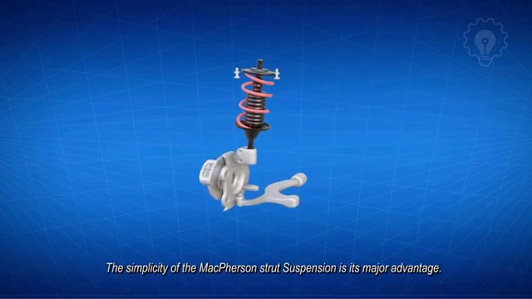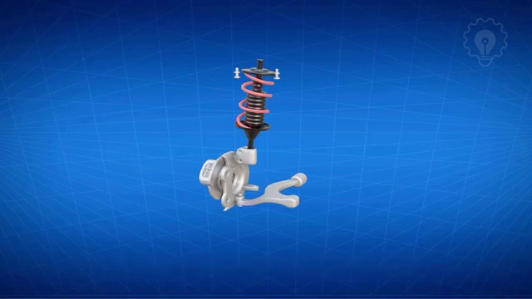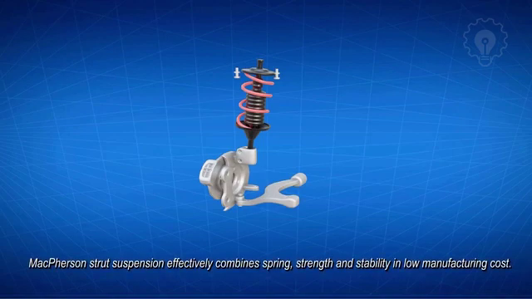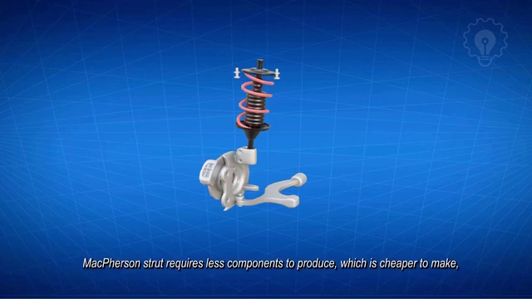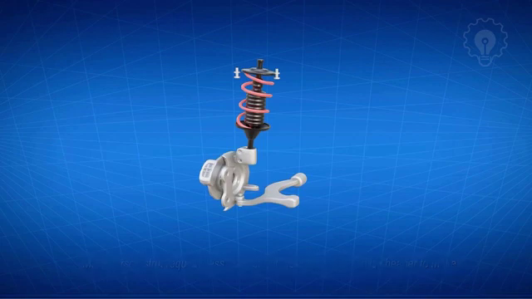The simplicity of the McPherson strut suspension is its major advantage. The McPherson strut suspension effectively combines spring strength and stability with low manufacturing cost. Without the need for a separate upper control arm, the McPherson strut requires fewer components to produce, which is cheaper to make, more lightweight, and smaller than other suspension systems.